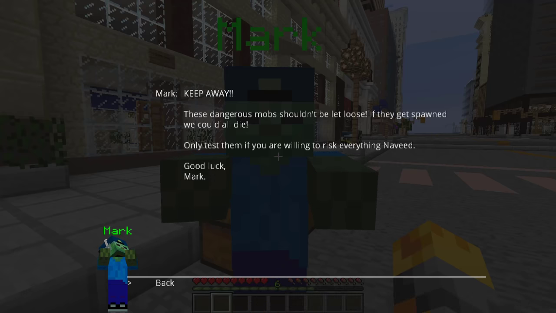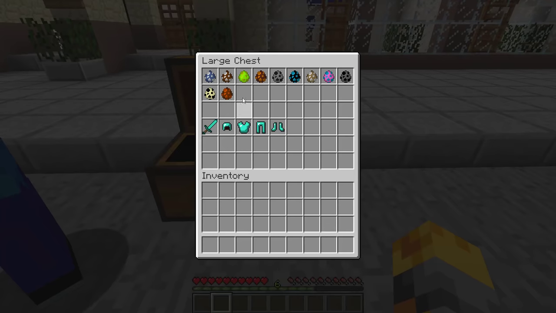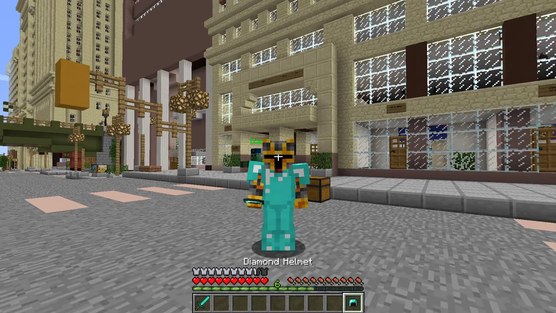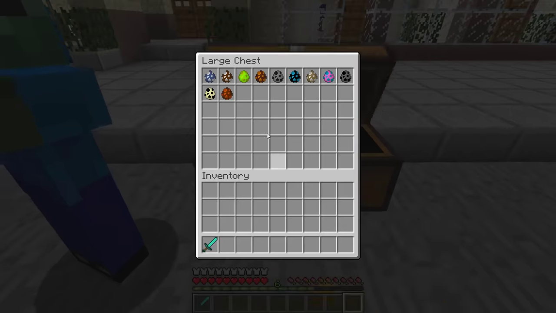Good luck, Mark. Whoa! This sounds so crazy. What sort of mobs are they? Wait. Okay. These sound so scary. I'm not sure what's going on, but definitely I'm going to take the diamond weapons because why not? So let's go ahead and put this on with the diamond boots, the leggings, the chest plate, and also the helmet. Nice. Okay, let's go and see what these mobs are.